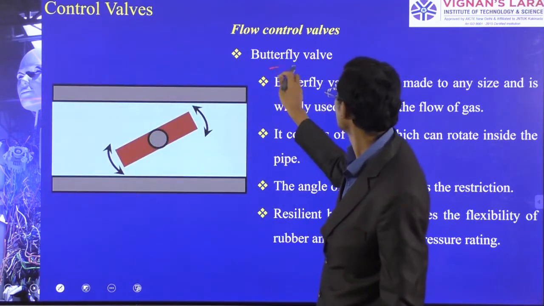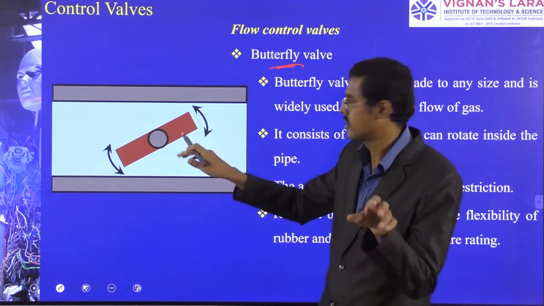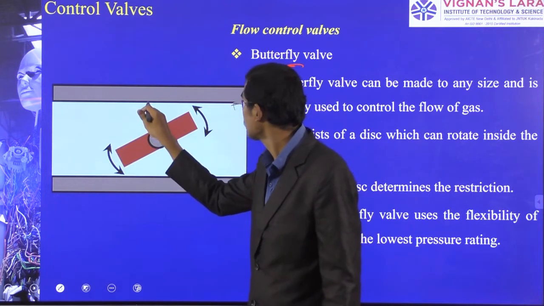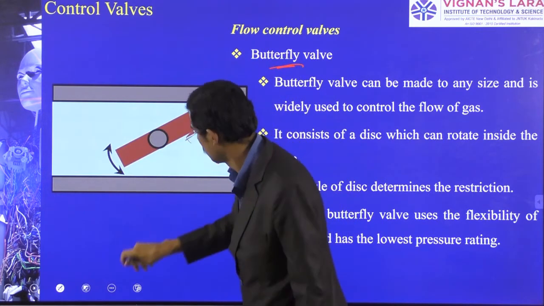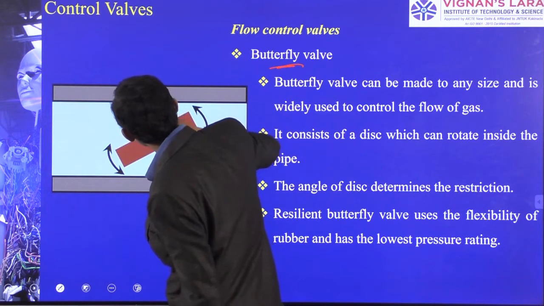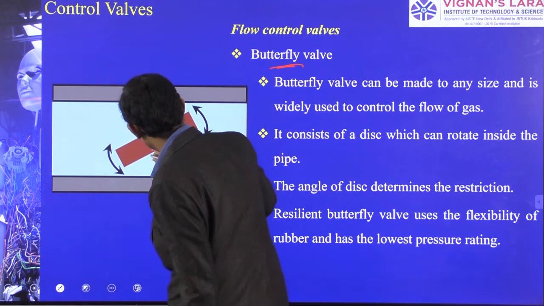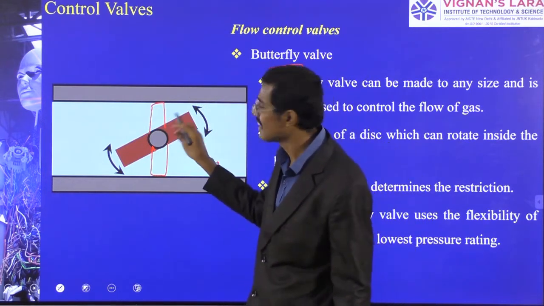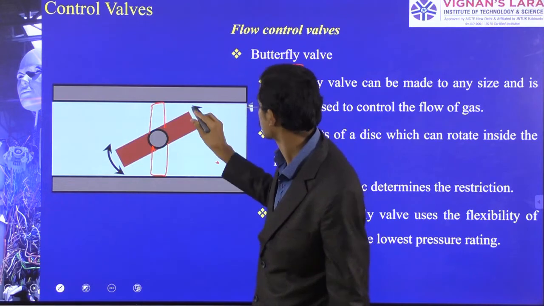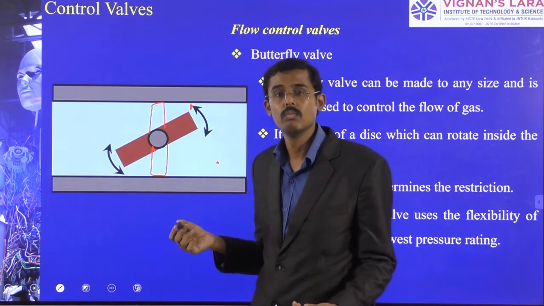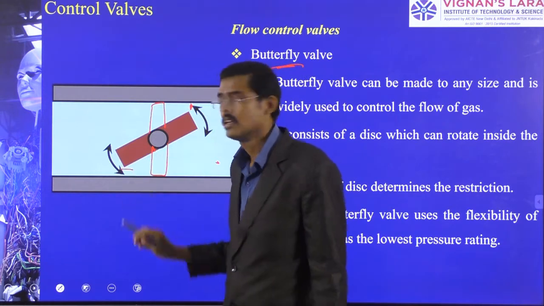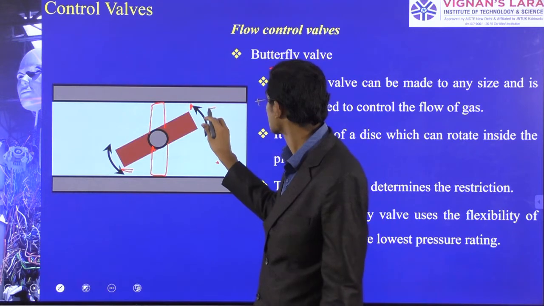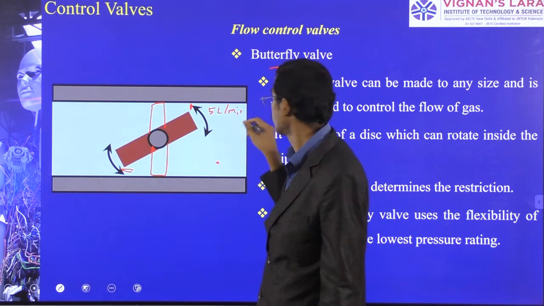Now I am coming to the butterfly valve. It is opening in two directions, whether this one or this one. When the flow happens vertically, I am converting this into a vertical one. What happens? It is totally blocked. Right? When it is rotating lightly at this position, here it can go. Similarly here, lightly it is moving, here also it can go. This I am naming as 5 liter per minute, for example.